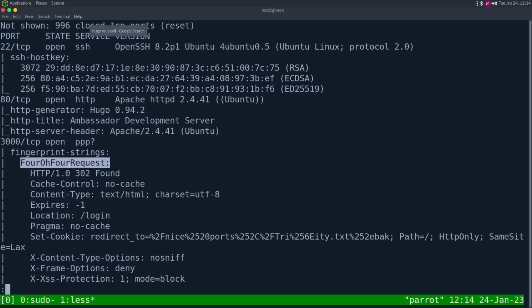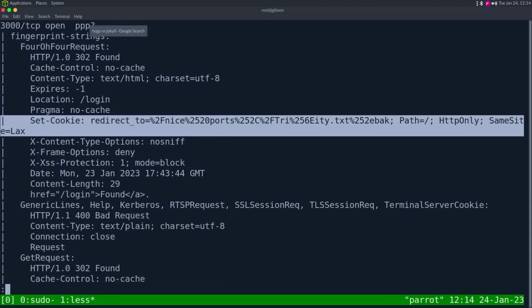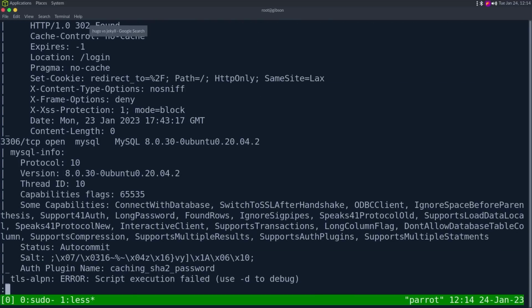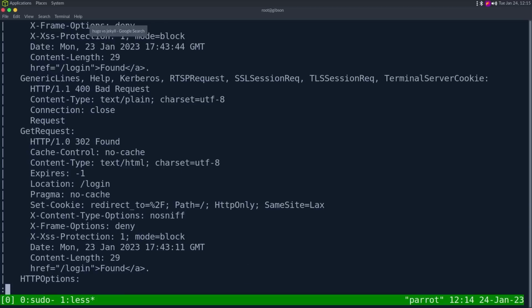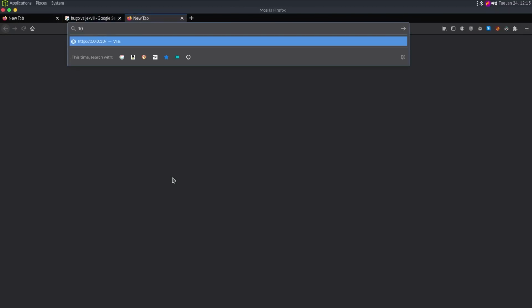request. Nmap is just not identifying it as one. We also have it redirecting to a cookie. And let's see, is there anything that sticks out here? I'm not exactly sure. But the very last port we have is MySQL on port 3306. And it tells us it's running Ubuntu as well. So with everything saying Ubuntu, I'm relatively confident there's no Docker containers or anything like that. There still could be. We could fingerprint to get the Ubuntu version out of each of these, but it's not that important. So let's just move on and take a look at the website.